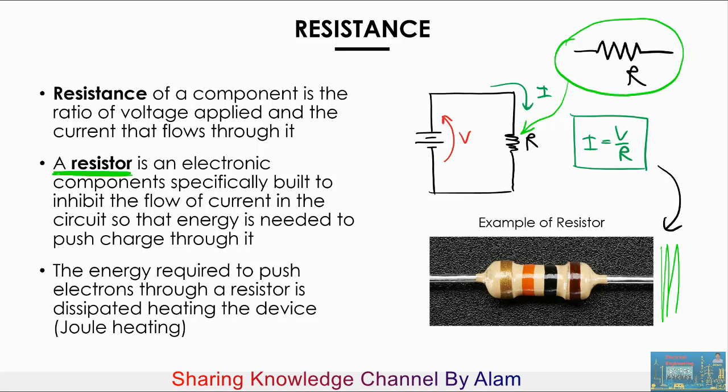In order to push electrons through a resistor, you need to spend some energy. This energy is initially in the form of potential energy, as if you remember, the voltage across the resistor is basically a representation of the potential energy that the electrons have. The potential energy is converted into kinetic energy, and that's how the electrons are pushed through the device. But then, as the electrons go through the resistor and hit the lattice of the material, they convert the energy into thermal energy that will increase the temperature of your resistor.